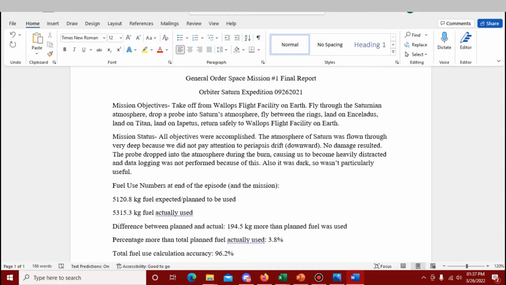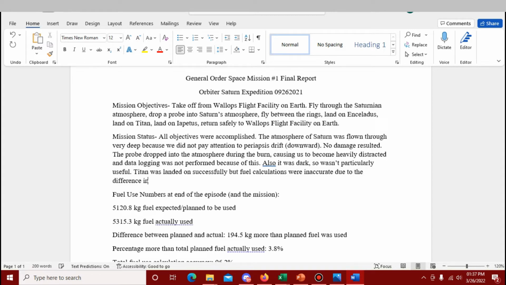Let's see. Then we landed on Titan. Titan was landed on successfully, but fuel calculations were inaccurate due to the differences in Orbiter from real life.